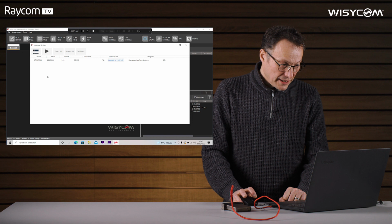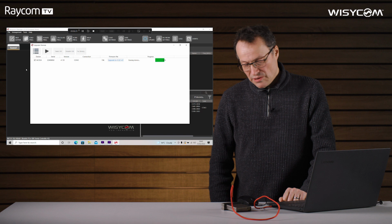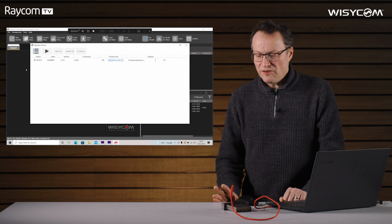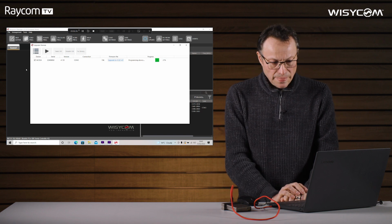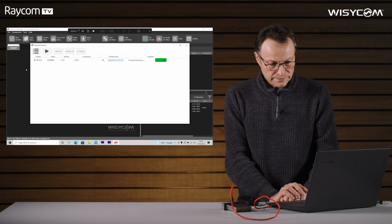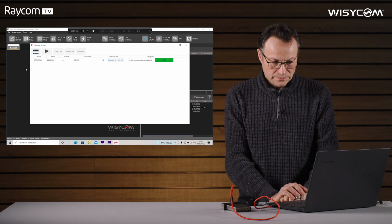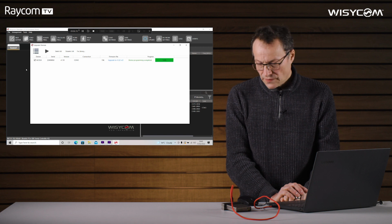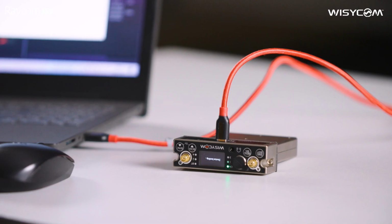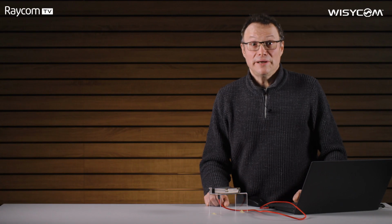We just click the play button and the device will now reset and actually come up with this bootload screen. It's very, very fast over the USB-C lead, and it's now programming the device. And that's the device programmed with the latest firmware. I just want to show you a couple of features of the new firmware. The receiver's all set up with the new firmware. Let's have a look at some of the bigger changes.